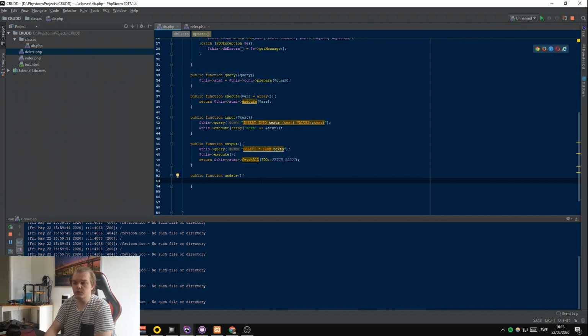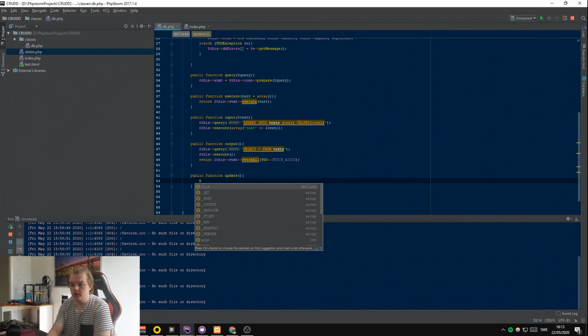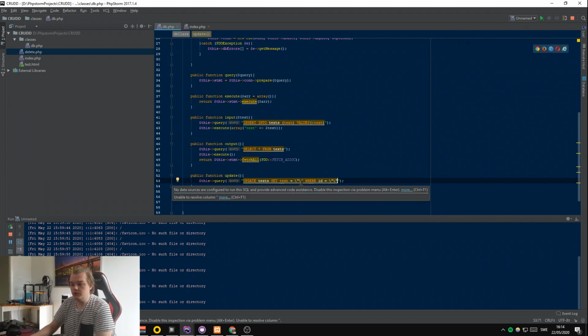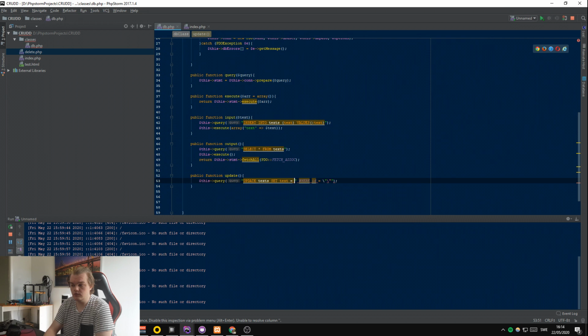So exactly same as before, we do a query function to prepare the statement, and as with the input, we're going to be using an associative array. So we do text and then ID.